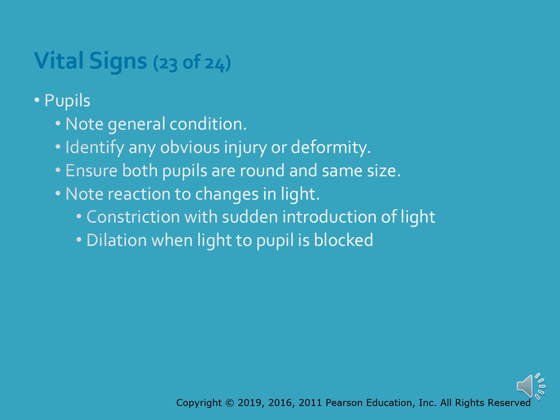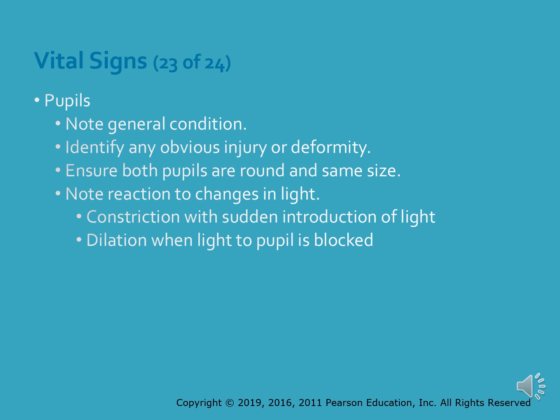Next is equality. You want to observe both pupils to ensure that they are the same size. Keep in mind that the dark-colored eyes are much more difficult to assess than lighter-colored eyes. It is also important to note that unequal pupils are a normal finding in some people. When you encounter a patient with unequal pupils, always ask if this is a normal condition for him or her.